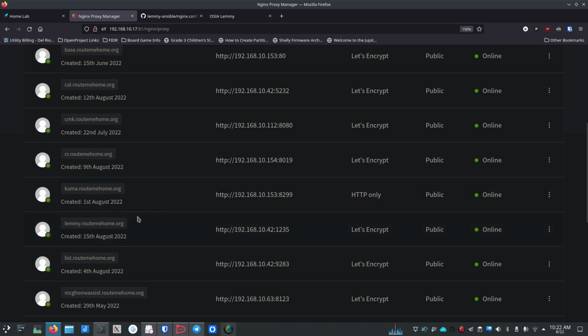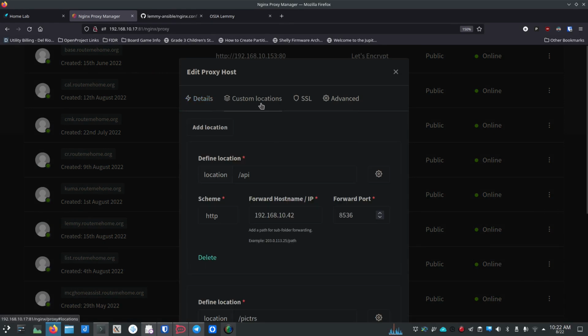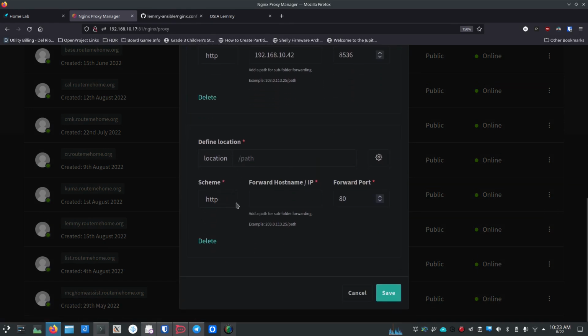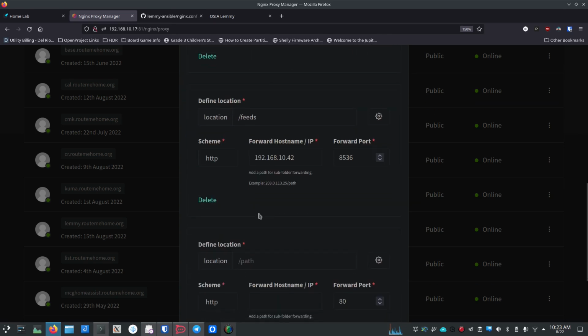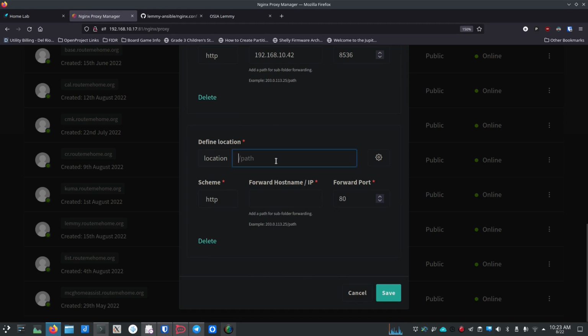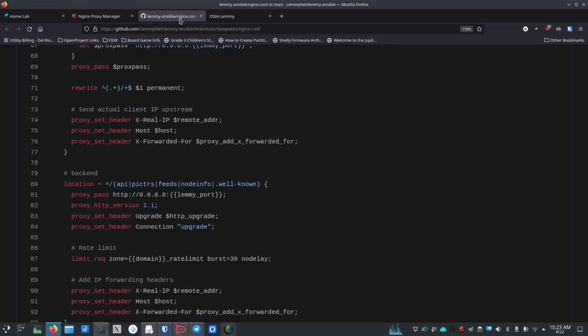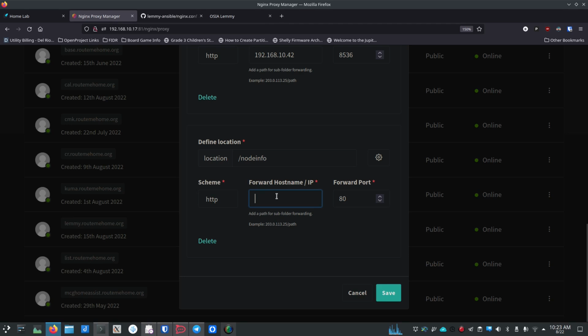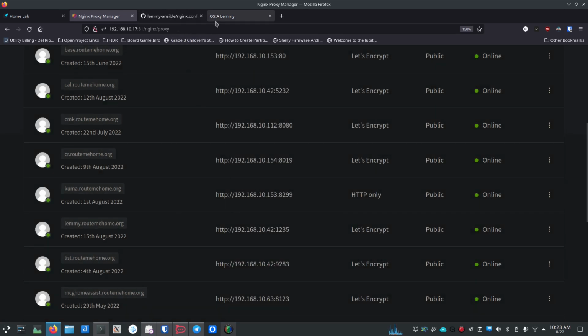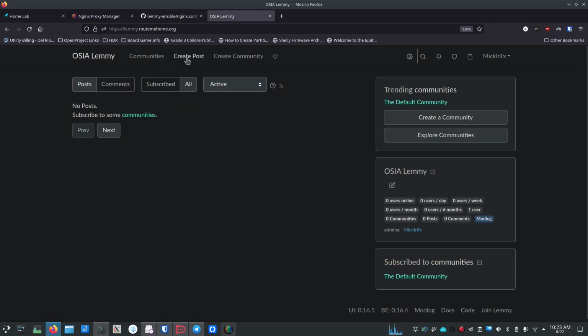But again, when you're inside of NGinX Proxy Manager, just find your address, click on the three dots, click on Edit, and then jump into the custom locations. You're going to add another location, and we will come down here and we will add /feeds in the same way. And then we'll go back up and we'll click on it one more time, and we'll scroll down to the bottom one here, and we're going to do /nodeinfo. Let me make sure I'm getting that right. Nodeinfo altogether, yes. And we'll put in the IP address one more time and the port number, and we'll save. This should allow our now set up Lemmy install to function in the way that we expect.